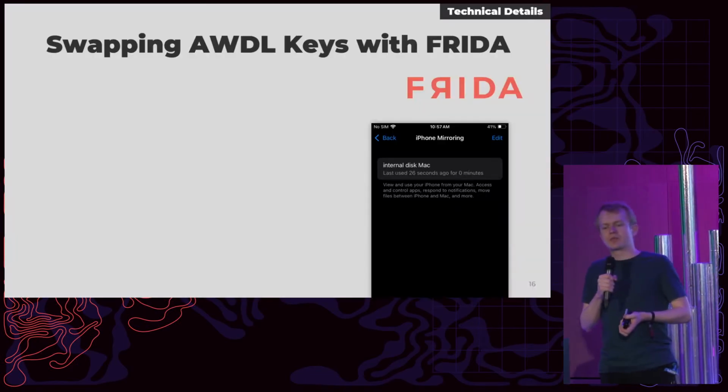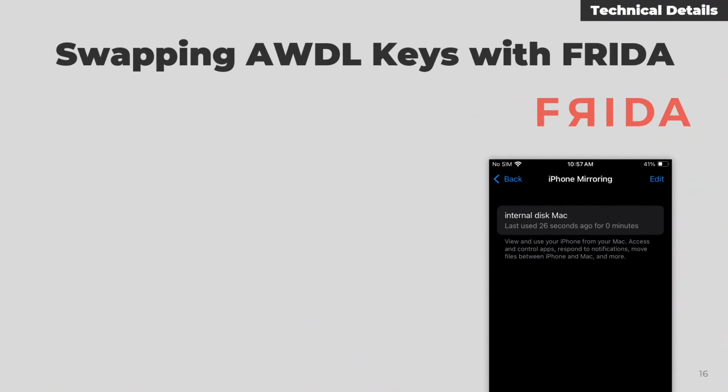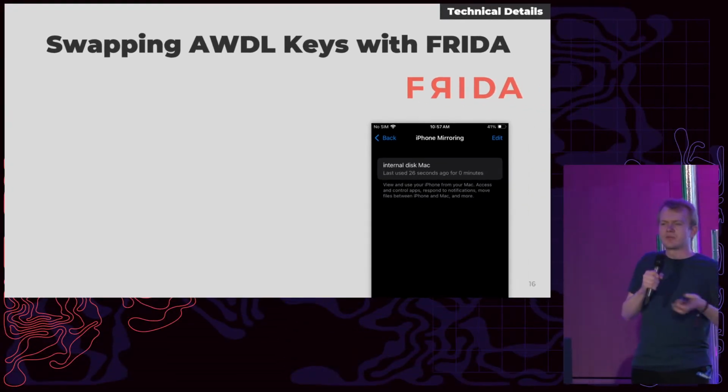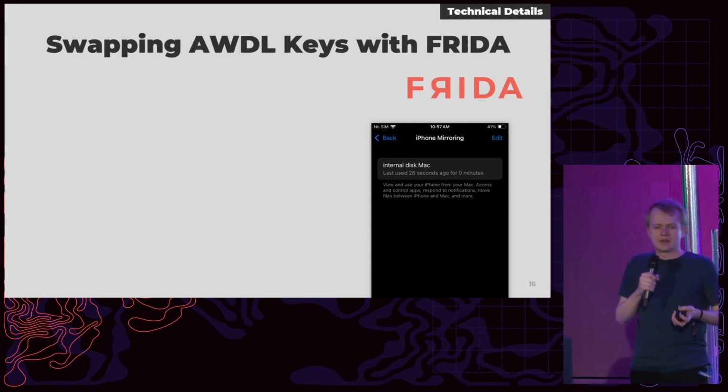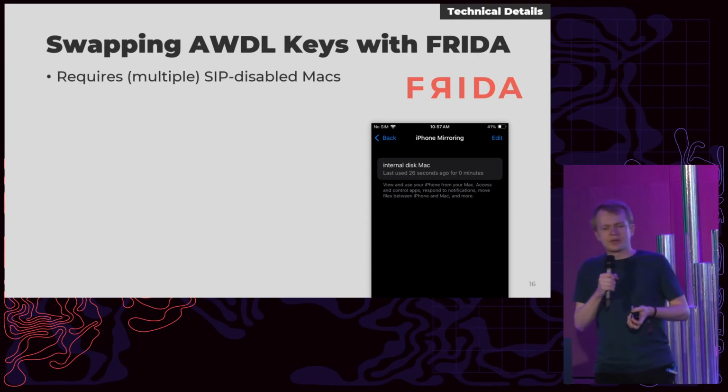And one idea that I had for what one could do here is basically play around with these AWDL keys that I mentioned a few minutes ago and just swap them around. The idea behind this being that, as I already mentioned, we have this list of previously connected devices, and maybe we might be able to spoof which device appears when we connect from a different device, because maybe somehow the iPhone confuses the different devices if we swap around keys. How might this key swapping work?